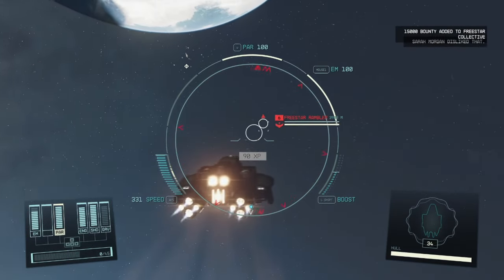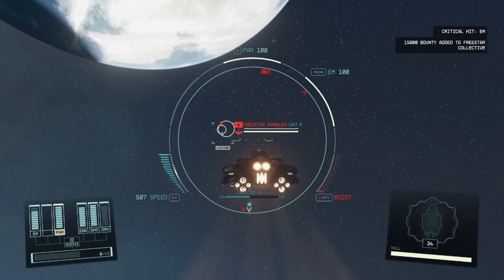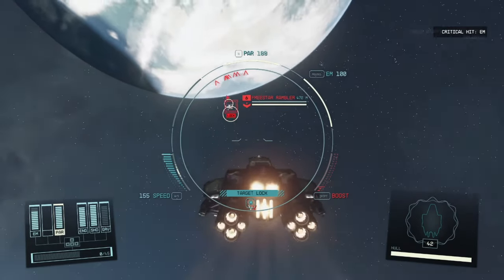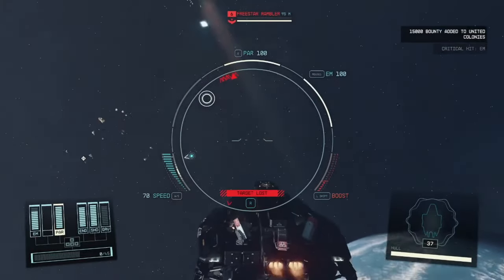The ship has extremely good shields, but it's important to note that in this footage, my EM weapon skill is extremely low, but my turret weapon skill is pretty high.